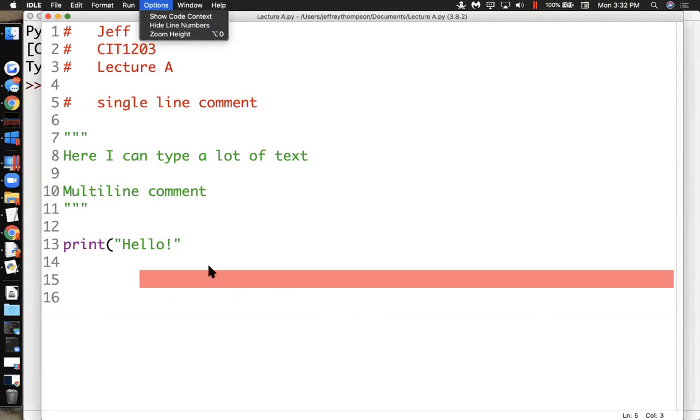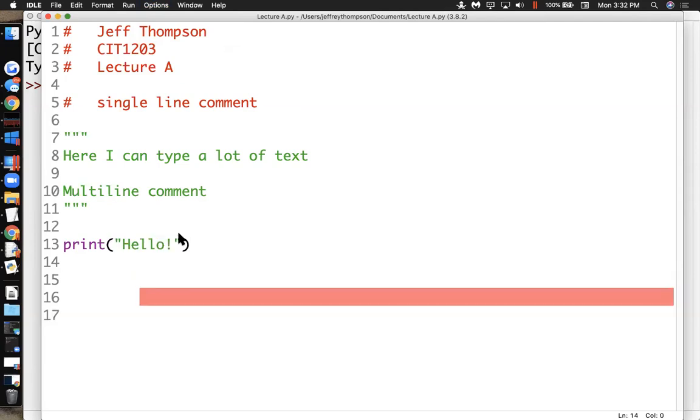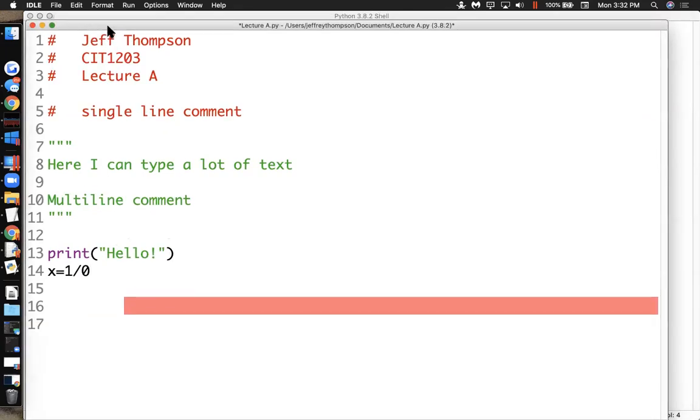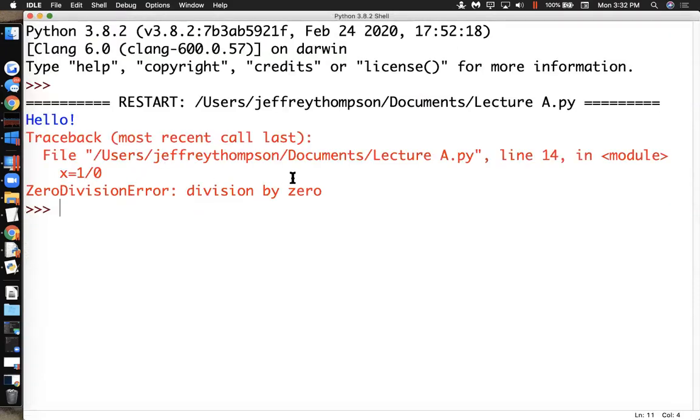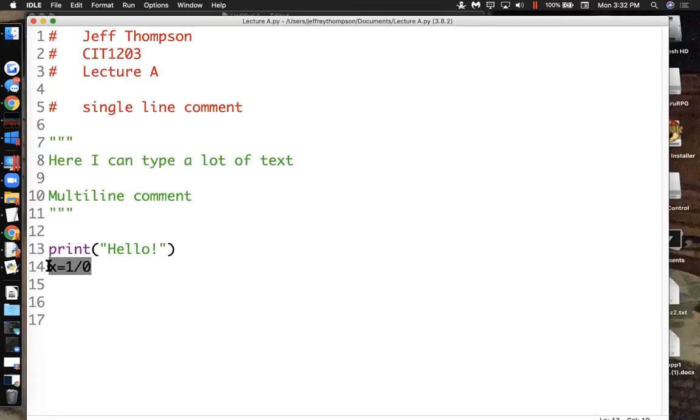The error message will show up and it won't explain why. I'm going to force an error. See if I can force an error. I'm just going to type in x equals 1 divided by 0. Now, you may know that dividing by 0 is not the best thing you can do. It will often crash programs. So I'm going to run it, and it tells me what line, and it tells me the error. Division by 0. Okay, so now I know it was in line 14. And since I have line numbers turned on, it's really easy to find it.